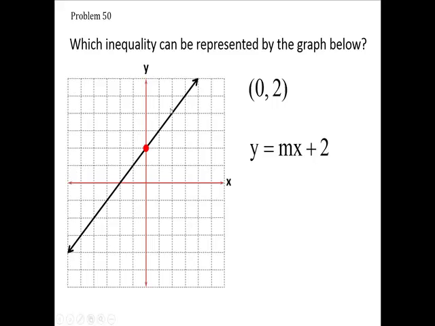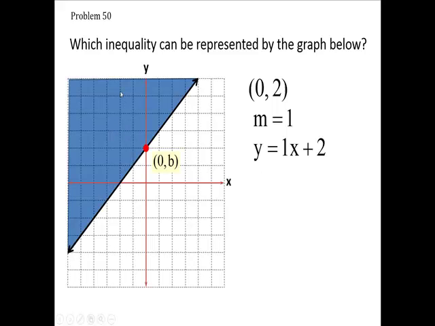Now let's look at the slope. The slope-intercept, so let's look at the slope. Let's put another point on the line right here. This went up 1 and over 1, didn't it? So the slope is 1. But let's double check ourselves. Give me another point up here on the line. Yep, up 1, over 1. So the slope is 1. Okay? So here's my slope-intercept form where m is, substitute 1 in for the m. And we already know that b was 2, so we'll have 2 right here. So this is my equation of the line, okay?